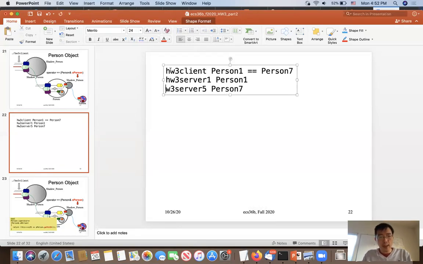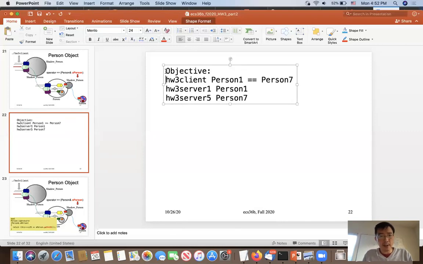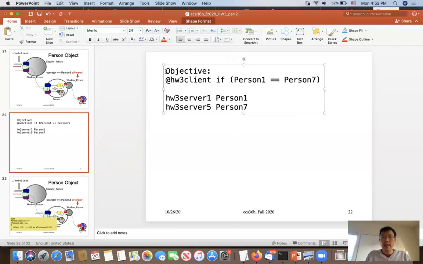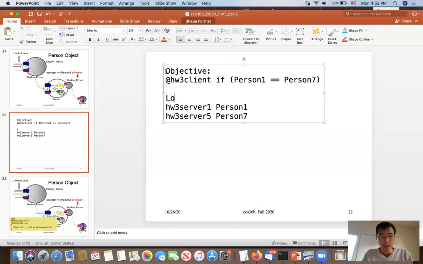Okay, so we have this scenario. Our objective is that at HW3 client, we want to compute this function, and the location for the real objects is like the following. This is given to us.